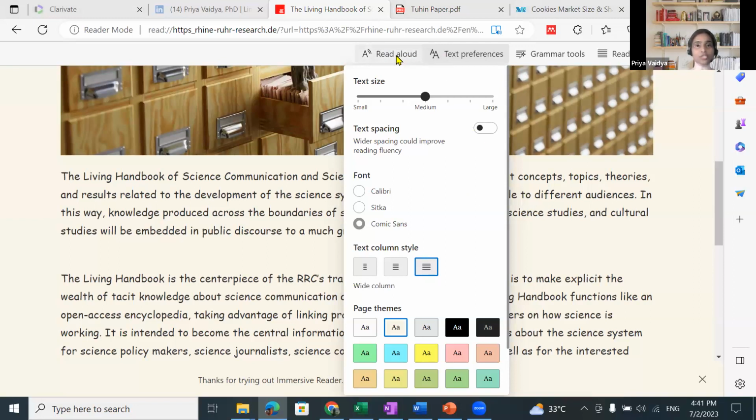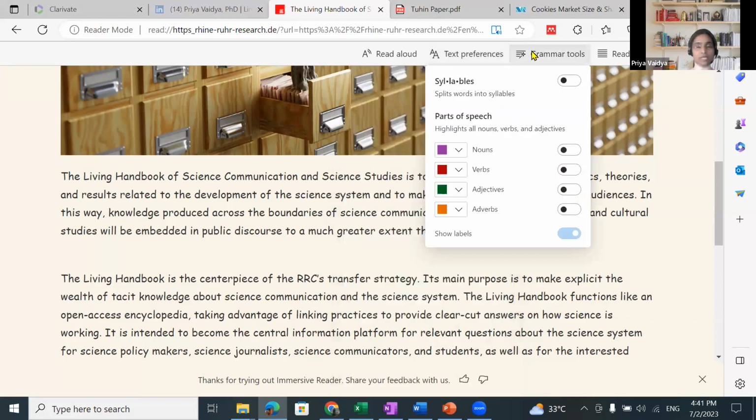So the first function was the read aloud functionality. Next one is the text preferences. Now we will move forward to the next function, that is grammar tools. First, you can see from this web page that you can highlight all the nouns, verbs and adjectives, all the parts of speech.